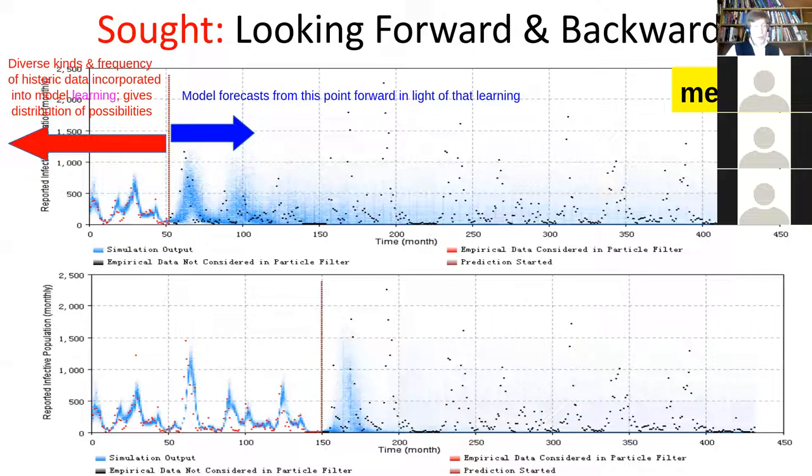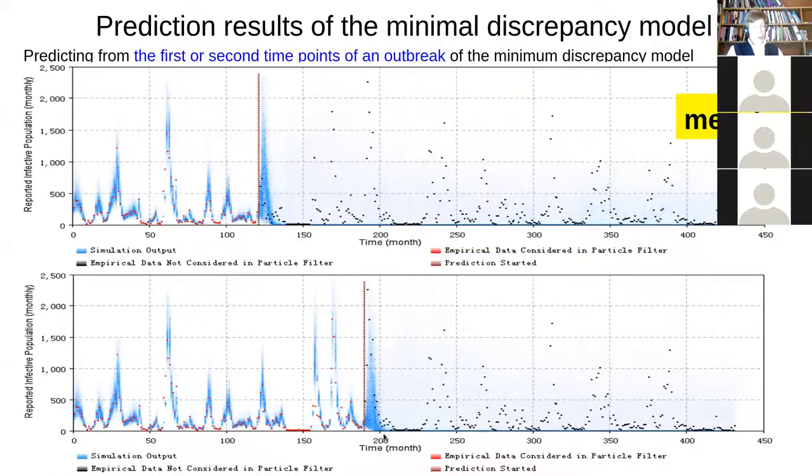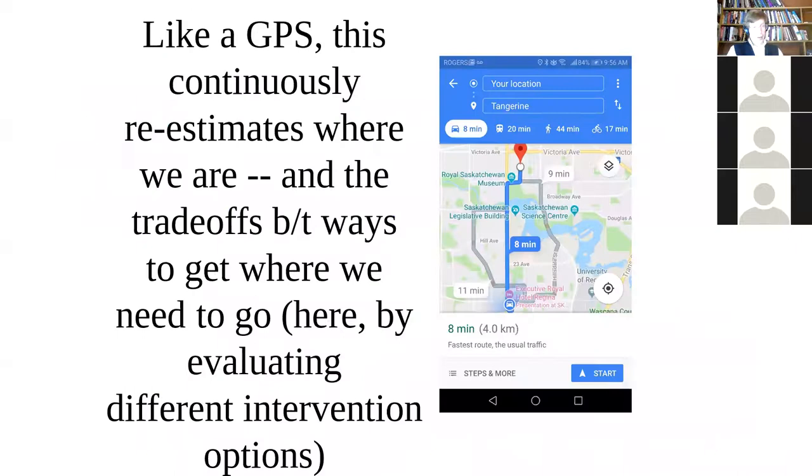And that's what happens in these models. They get regrounded, and then they're really good for a while, but the more time that goes on, the more uncertain they are and the more they could use data. But this is projecting forward. And you can see that you can actually predict fairly well where outbreaks are. And Xiaoyan will talk more about this later today. So I think of this as a bit like a GPS also.